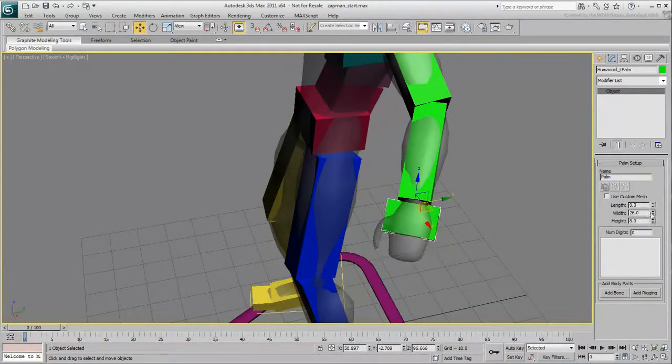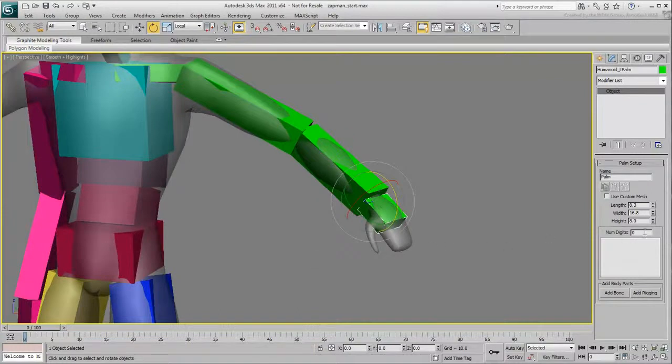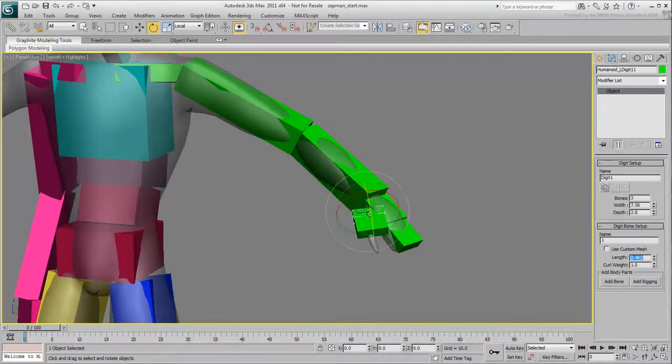This character has a thumb, but no fingers, as if it's wearing some sort of glove. With the hand selected, set the number of digits to 2. One will be for the thumb, and the other representing the gloved 4 fingers. As you select these extra limbs, you notice they are made of 3 bones, representing the knuckles. You can choose a different number in different circumstances, but 3 bones in this case work well. Use Move and Rotate and adjust the parameters of these bones to follow the geometry of hand and fingers.